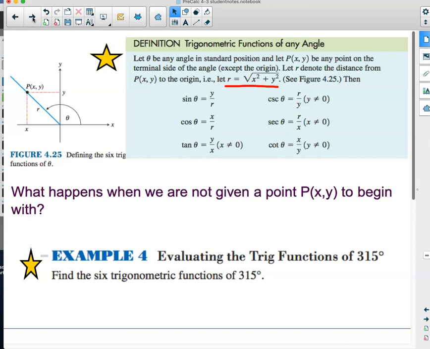And then we see those coordinate trig formulas. Sine is y over r, cosine is x over r, tangent is y over x. And like I said, usually we just use the reciprocals for cosecant, secant, and cotangent instead of memorizing that cosecant is r over y, secant is r over x, sorry, and cotangent is x over y. I got ahead of myself there.